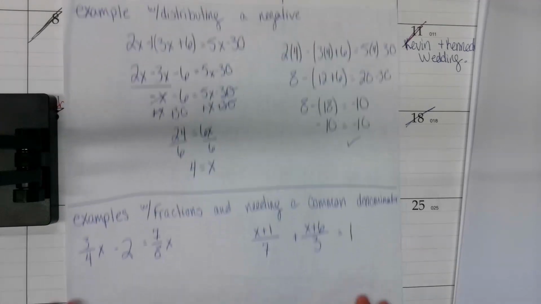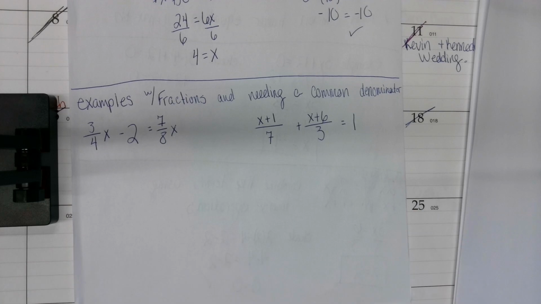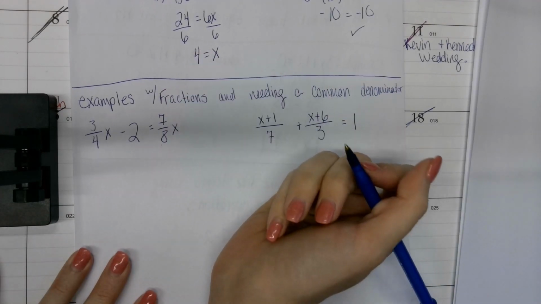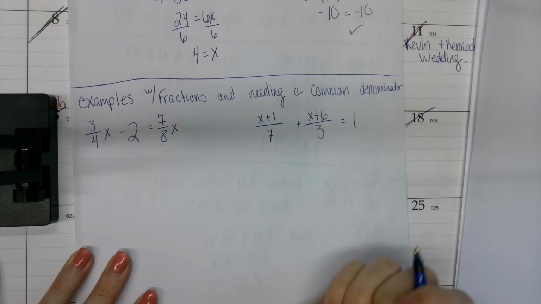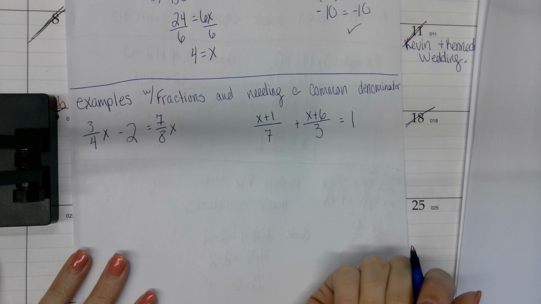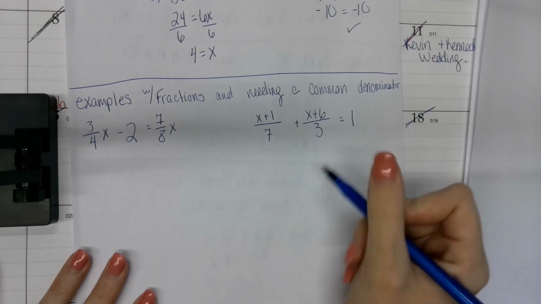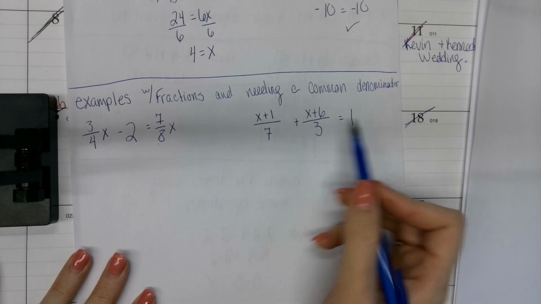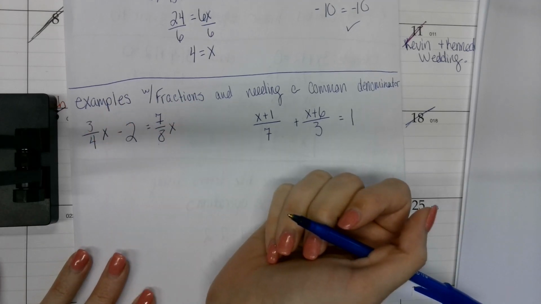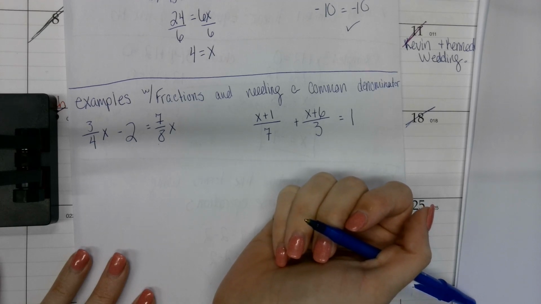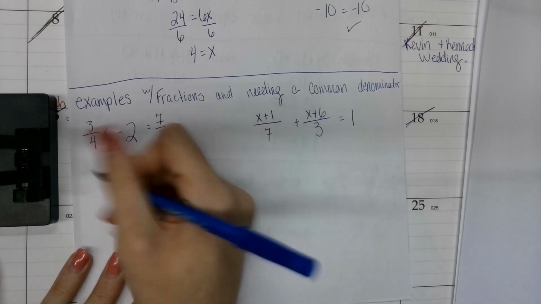Alright, I'm going to go ahead and do my examples with fractions and needing a common denominator. So on this first one, when we go to find our common denominator between 4 and 8, which this one you don't technically have to do, you could go ahead and use your fractions and complete this problem fine. But I kind of like using this one to get the hang of it before we go on to this one. So we'll go ahead and do this one with finding the common denominator.